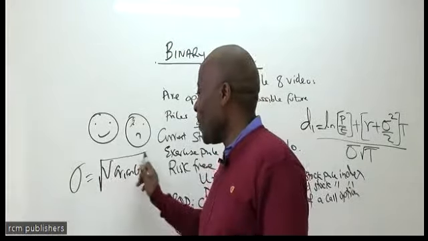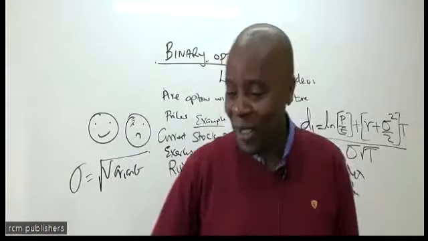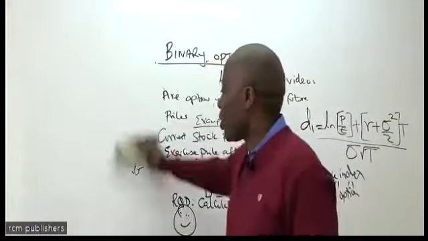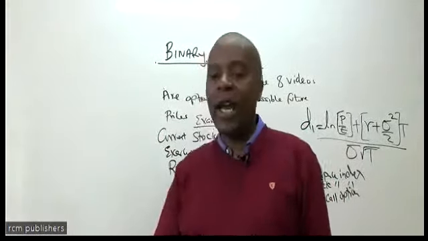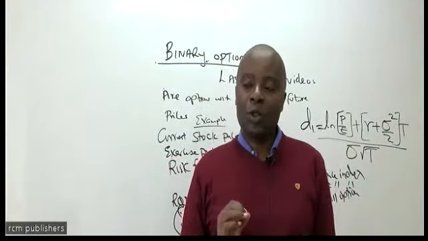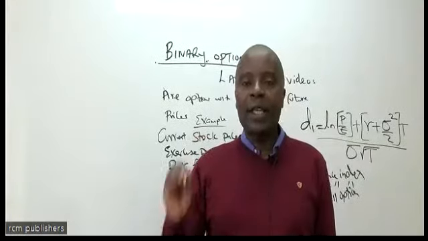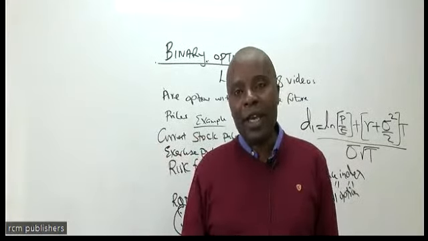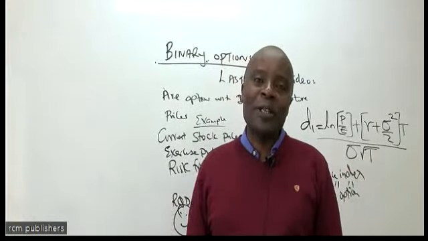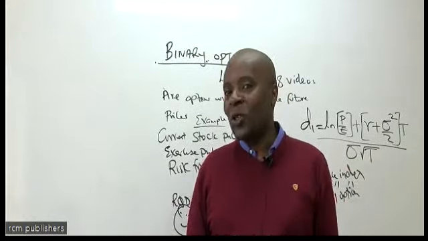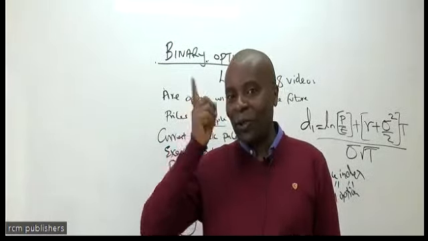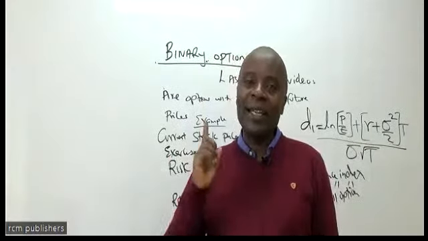Square root. Thank you so much. So if I go to an exam and realize that they have given me variance, variance is as good as standard deviation. So if standard deviation is given, then automatically I'll not have a problem with the Black Scholes model. But what if standard deviation is not given, variance is not given, then my mind should always fly to what we call the binary options.